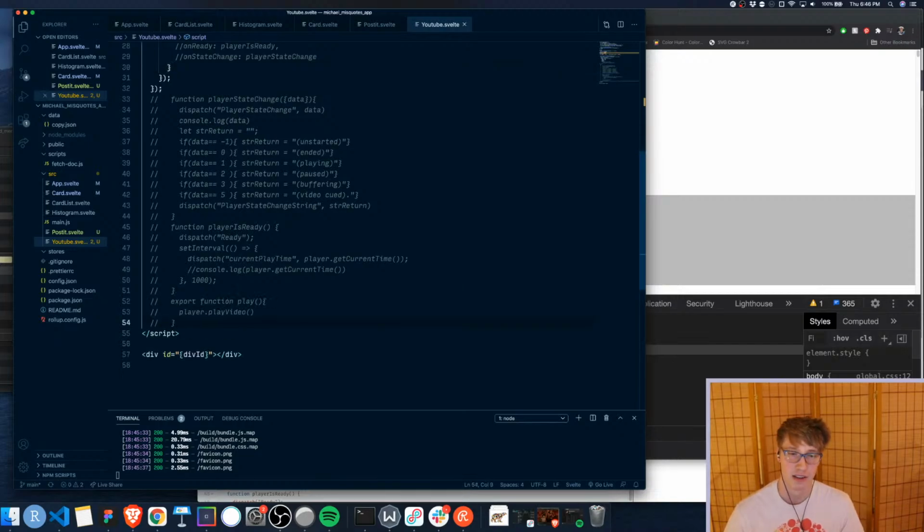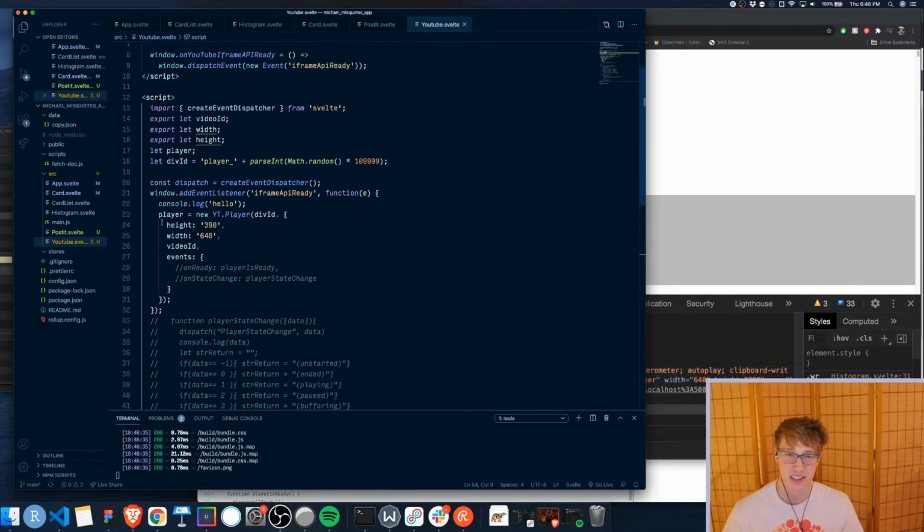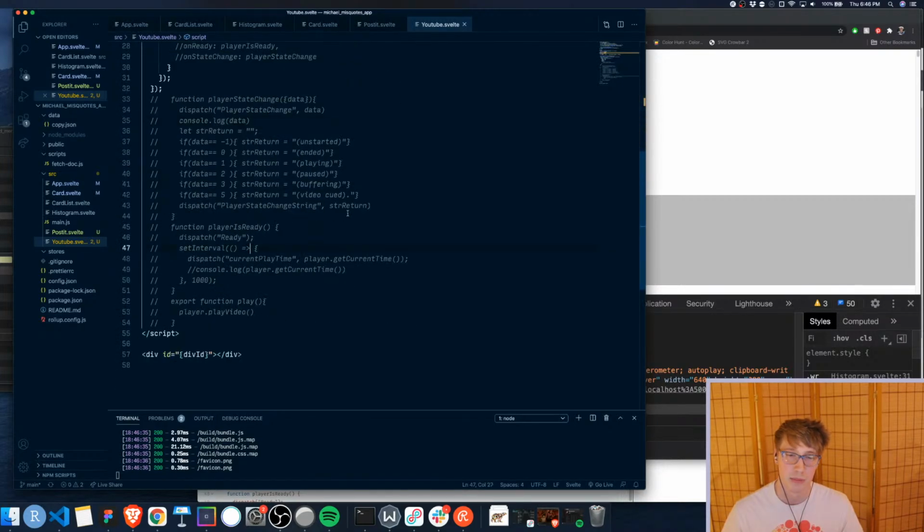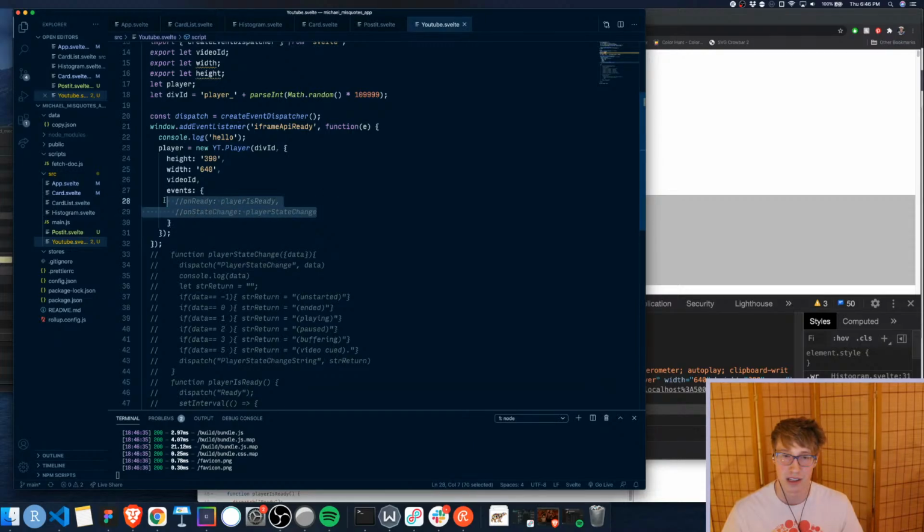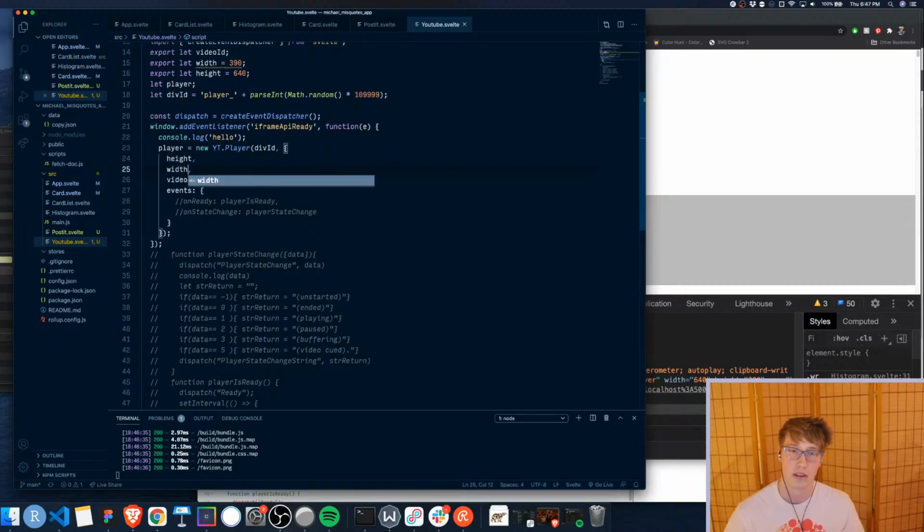For cleanliness, wouldn't it be nice if I just removed all of this code, but perhaps I want to keep it here to remind myself that these events are things that I can do, because I think later I'm going to need to add some of these events back. Okay, so I'm going to set some default values for these, just in case I don't set the value myself. But then I'm going to put down here height, width.